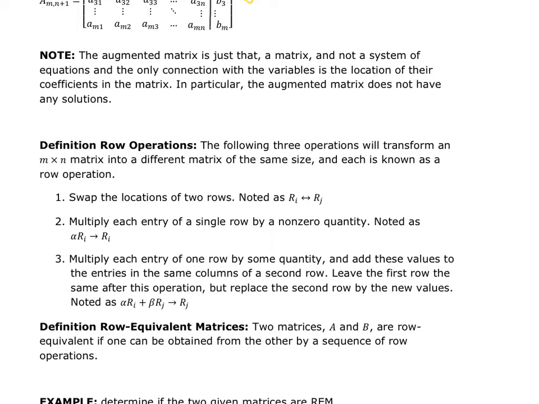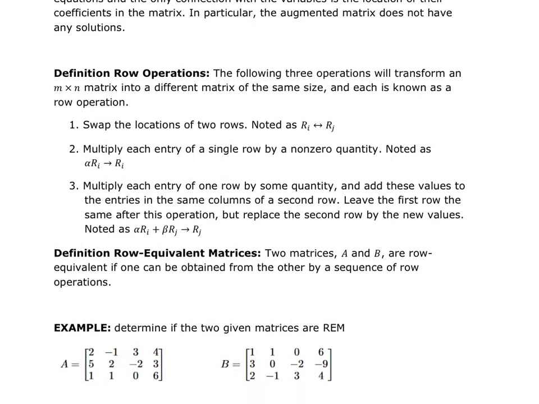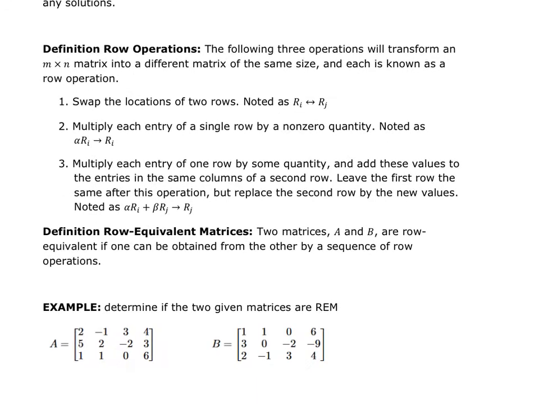Another thing that we're allowed to do, just like with our equations when we're not in matrices, is I can multiply any row by a non-zero constant and then multiply an additional row by a non-zero constant, or not, and then add those two rows together. But I do have to tell you where I'm going to put that. So that's what this denotes. I'm going to take 3 times row 1 plus 5 times row 3, and I'm going to put the answer back into row 3.